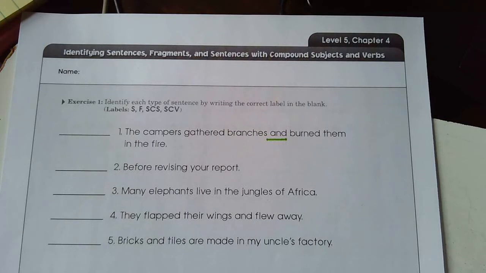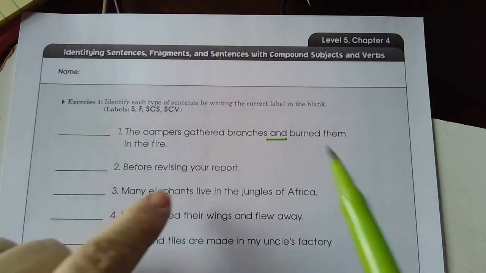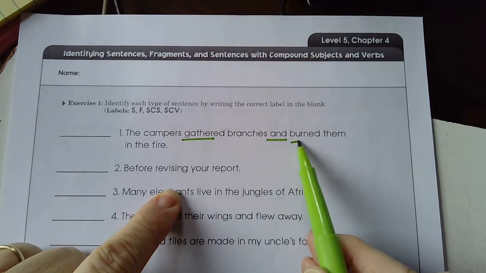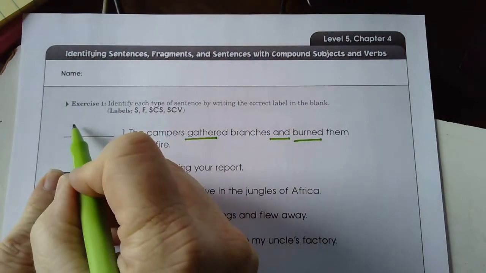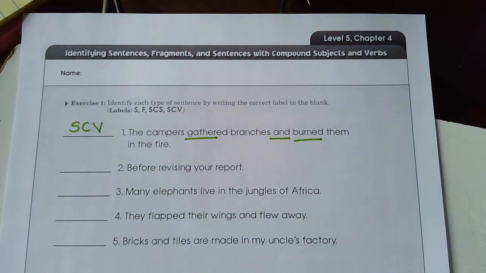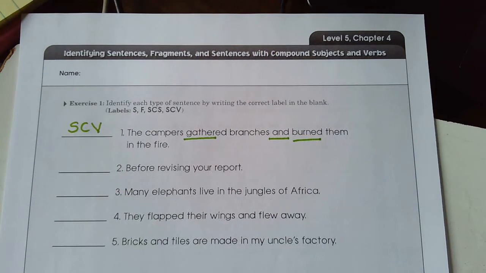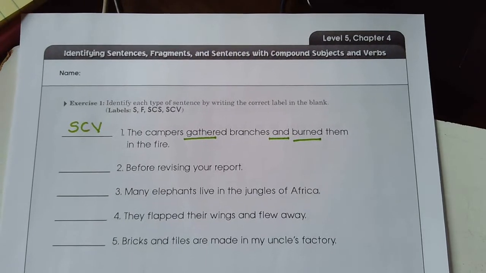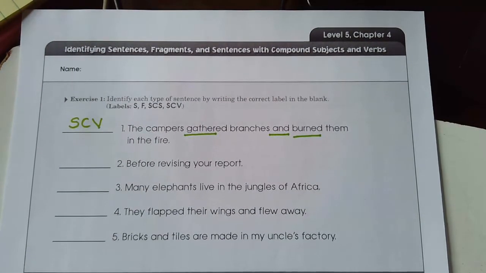What do you say, Waylon? Okay, because what are they doing? They gathered and burned. So this would be a simple sentence with a compound verb. I'm just doing that to help show, especially for people who are on remote. We're not doing classifying at all with this. This is labeling sentences. It looked hard, but it's super easy.